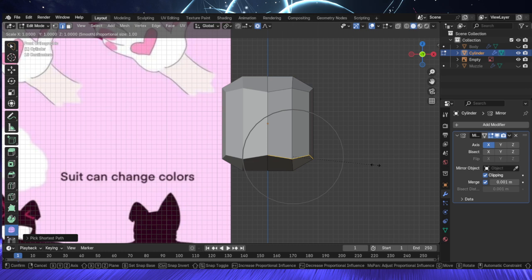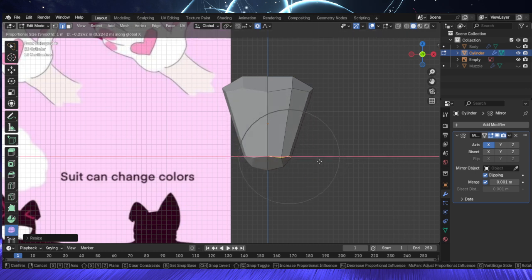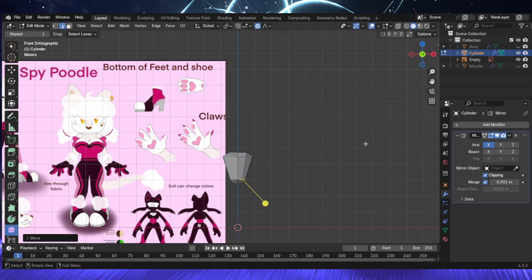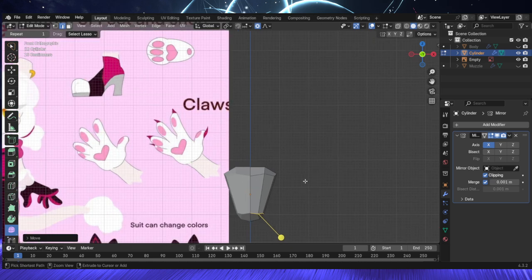But yeah, I typically just shrink it and adjust it to my liking. And since we're dealing with a female character, she's gonna have those curves, because you want to get it as close to the reference as possible. Control R, scroll wheel to add more lines. Not too many though, I'd say 3.